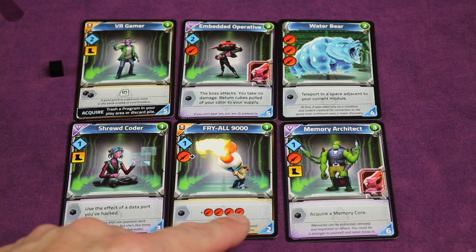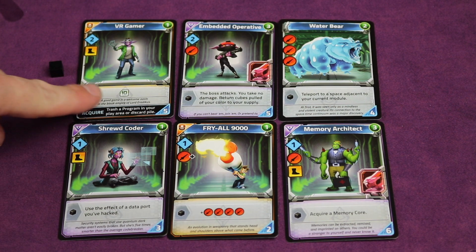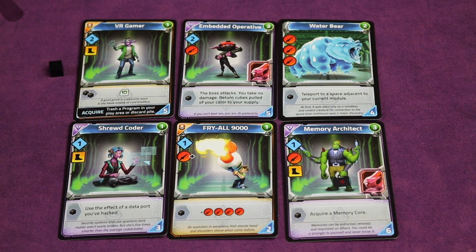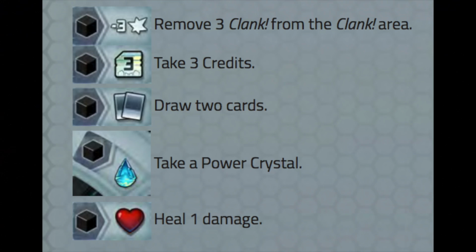Or use it to get 4 swords, or acquire a memory core, or teleport to a space adjacent to your module. Or the boss attacks and you take no damage, return the cubes pulled of your color back to the supply, or you can spend 2 to get 10 credits. Now each of these can only be activated once, and you could do it any time on your turn. Now there's also certain spots on the board that when you're there you can spend a cube to gain a different benefit. And here's sort of a legend of all the different ways that you can spend those cubes on the board to do different things.